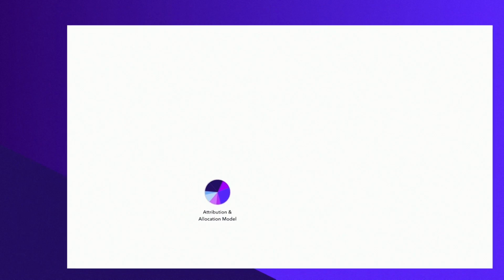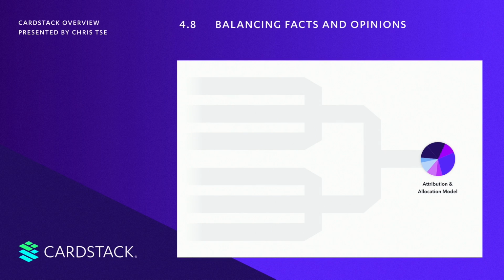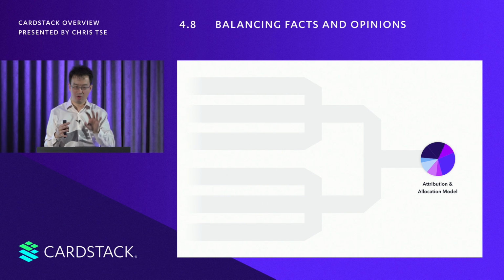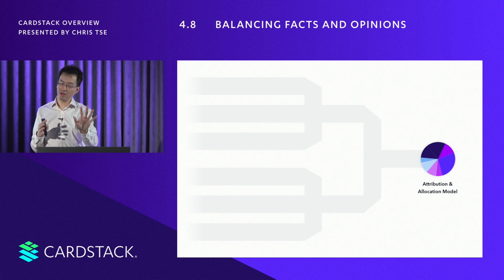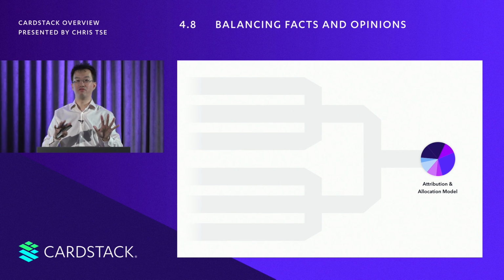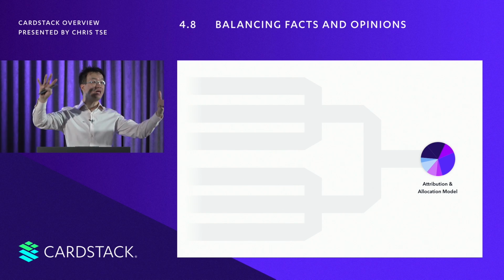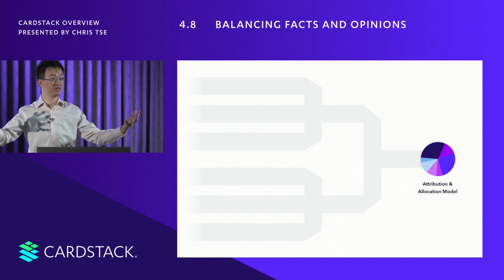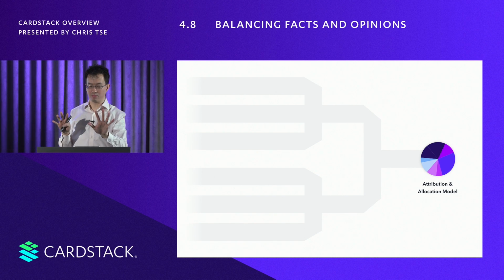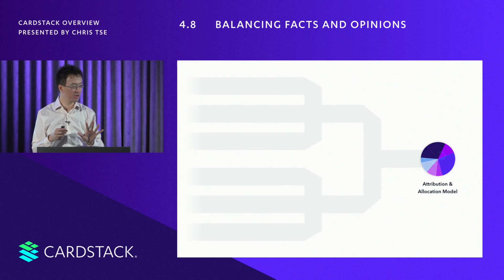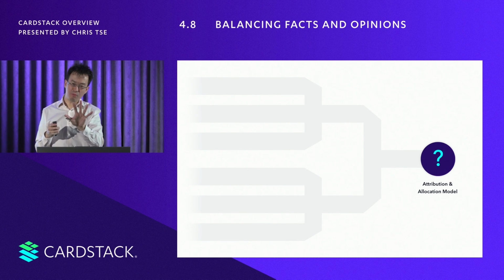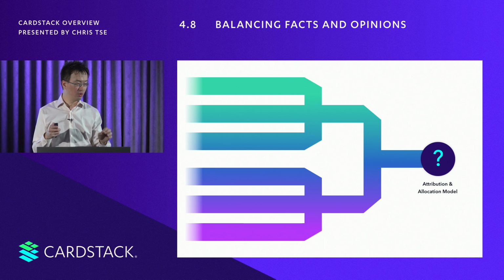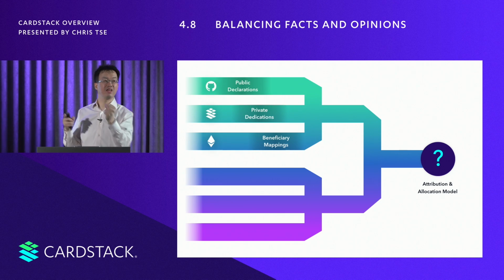So we spent a lot of thought and time thinking about what this attribution and allocation model ought to contain. Now, let's just be clear. This is the beginning of thinking around the way to fairly distribute the economic value that is created when we work this way. And this is just the first place, but I believe that it will contain these things. The first thing to determine who gets paid what is to look at the actual opinions.